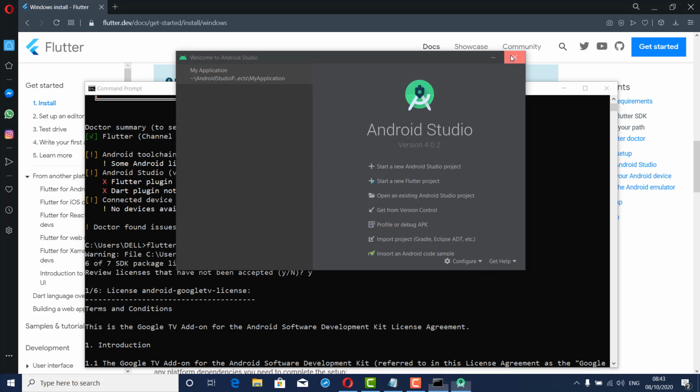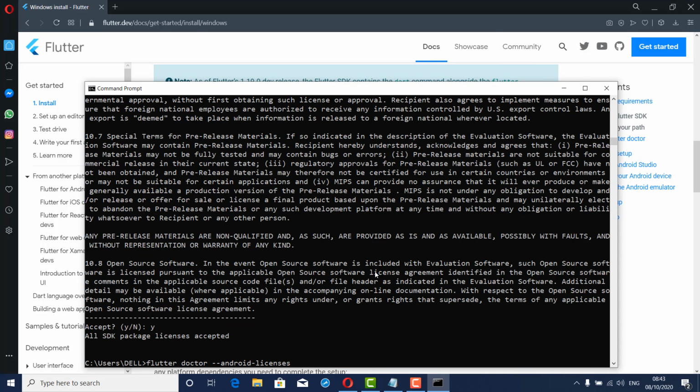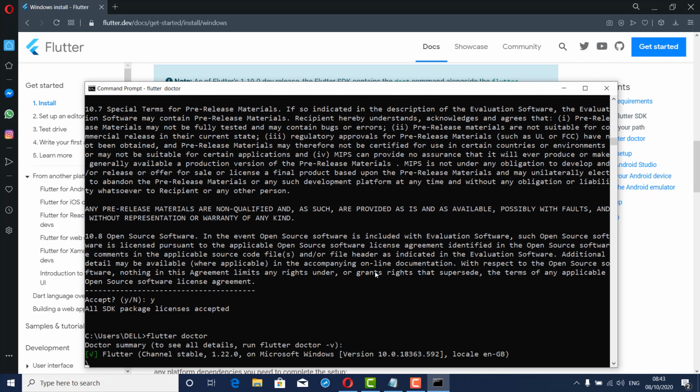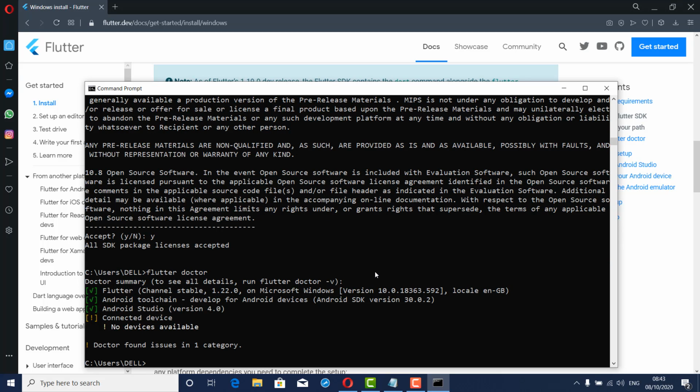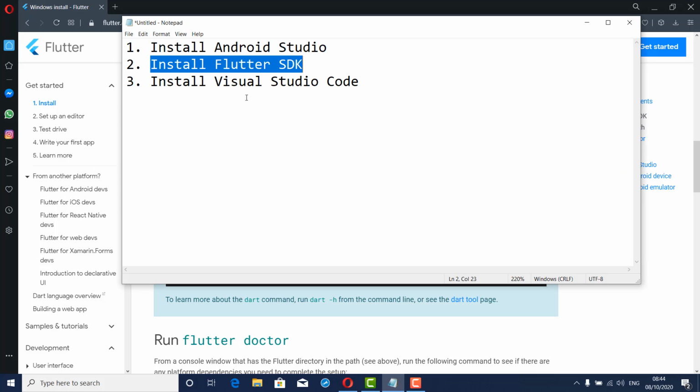All right, so close that, and then try to run flutter doctor once again using your command prompt, and let's see if that solves the problem. Now you can see this problem is successfully eliminated. All right, the fourth warning here is basically just a connected device, because I just shut down the AVD, so that is not much of an issue. So this is basically good. Okay, so what we have here is okay now, it is working. So that basically concludes our step number 2.